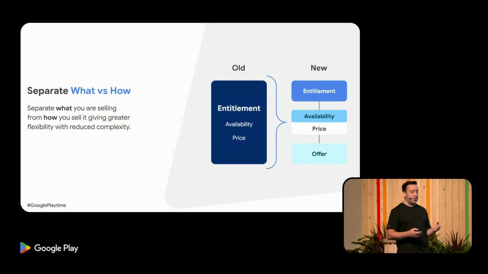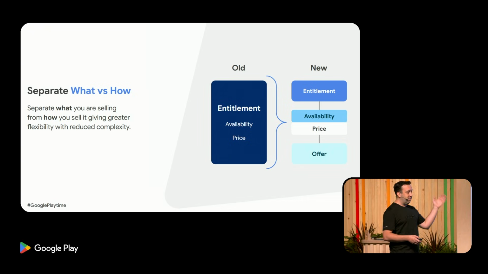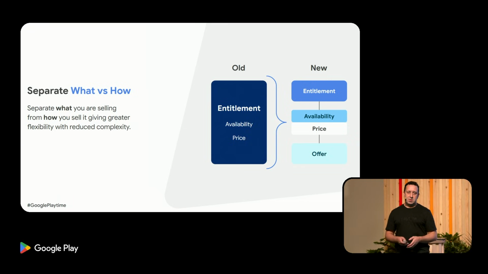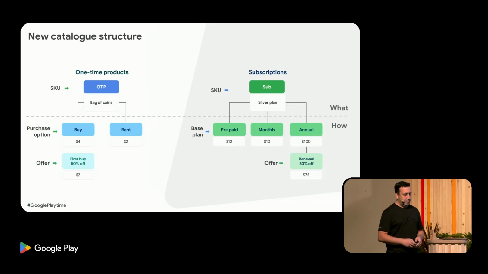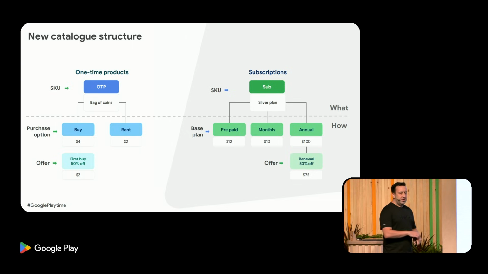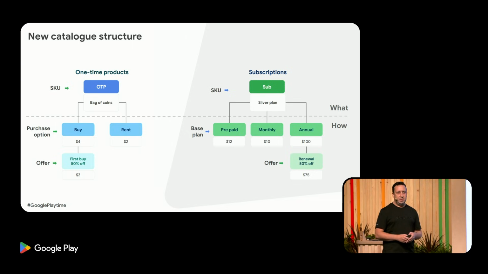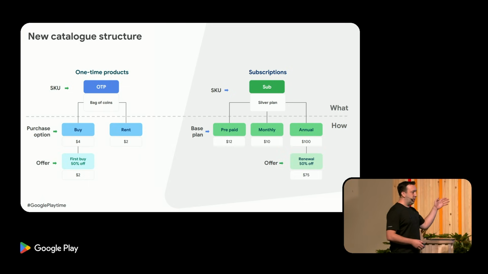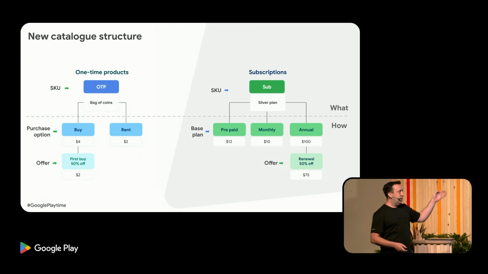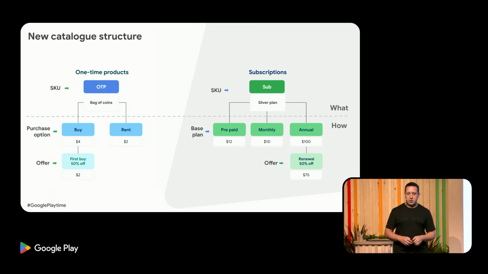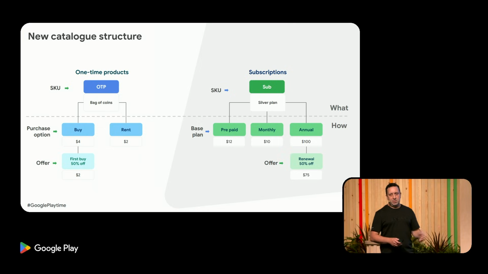Moving forward, we'll be launching a new monetization API that will allow you to manage all of the SKU publishing as well as modifications across this new schema. As I mentioned, this brings us into alignment with the subscriptions architecture that we launched a couple of years ago. And so for those of you not familiar, subscriptions now has this notion of a SKU where the entitlement sits. And then beneath that, we place the base plans, which is either recurring or non-recurring, and where you can set up your pricing as well as country-level targeting. And then underneath that, we place the offer.